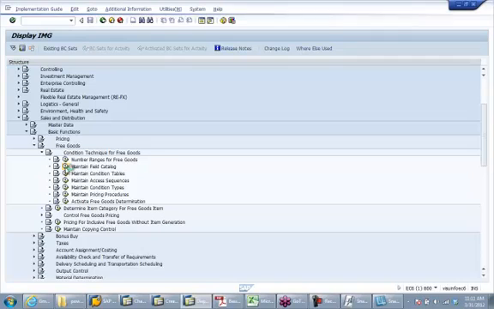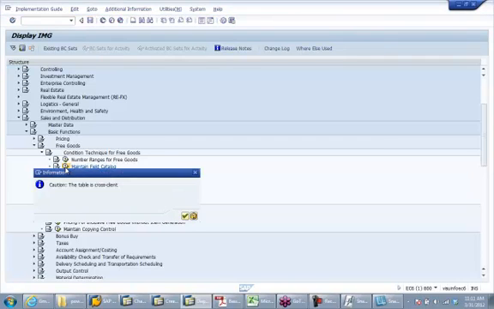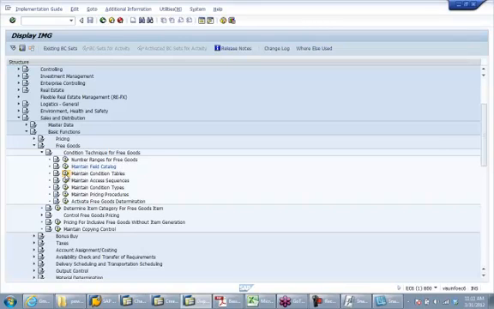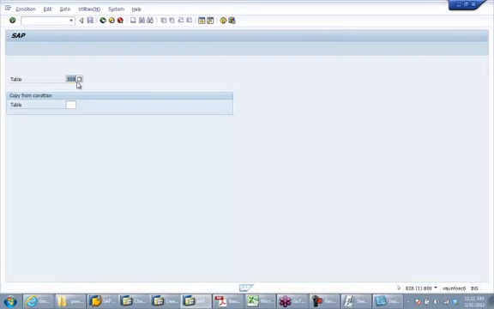Maintain field catalog. Okay, you'll check if you want to add any fields. So I want to maintain for a customer and material, and you can go to maintain condition tables and create any condition tables that you want.